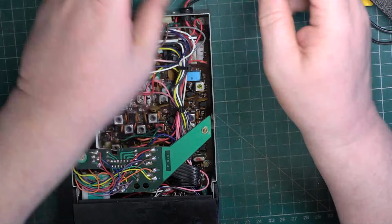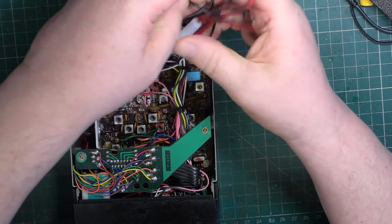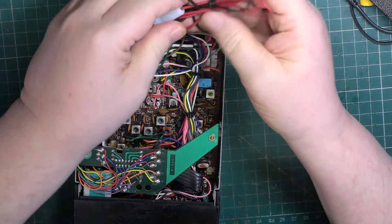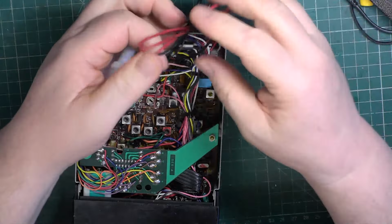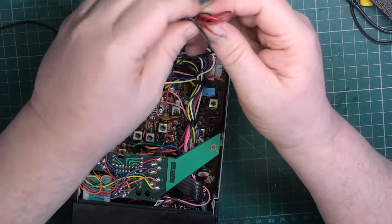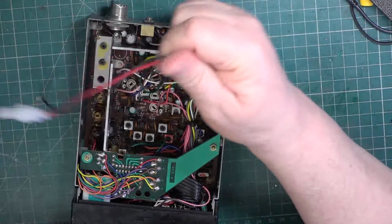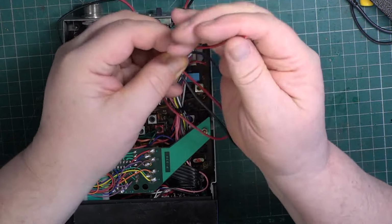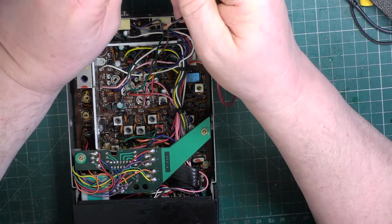So that capacitor isn't fitted, so we will power this up. You know what, this doesn't look messed with. Apart from that, we've got a missing... I'm going to have to go back on our original photo, one of these, from 1982, and see whether there's supposed to be a ferrite in there.